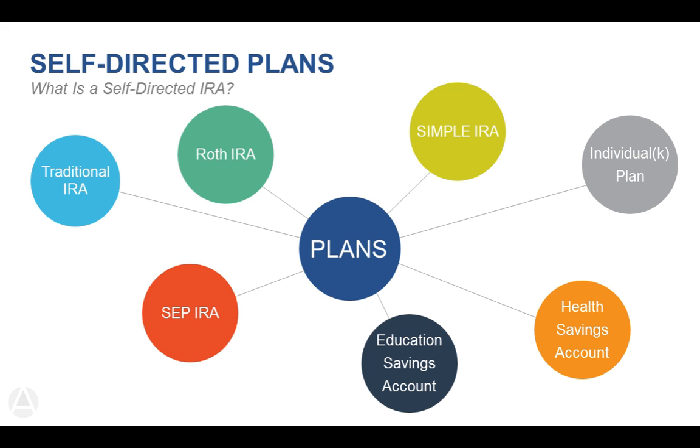So depending on what you're looking to do, where you're looking to take a deduction, that's really going to drive which kind of plan might make sense for you. And ultimately, any of these types of plans being put up here can all be used for the different types of self-direction and especially lending as well. The other type of individual plan that we offer for small businesses is the individual 401k.